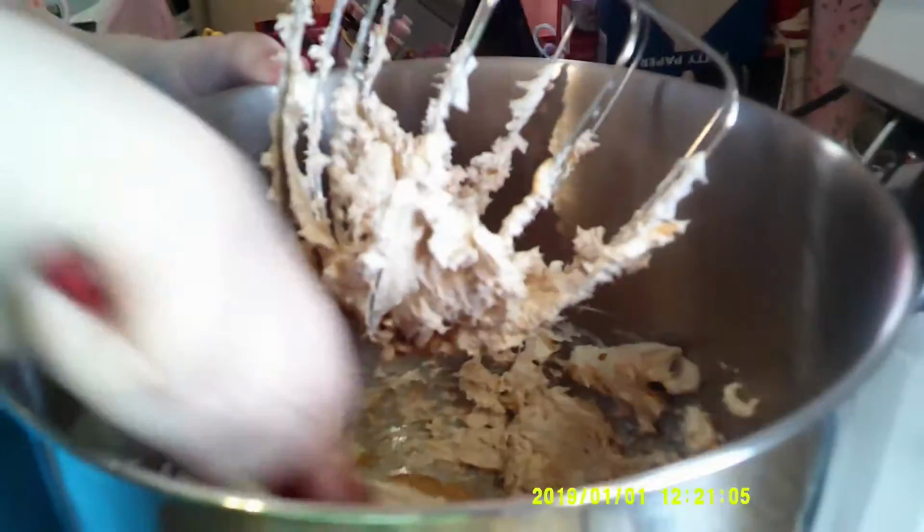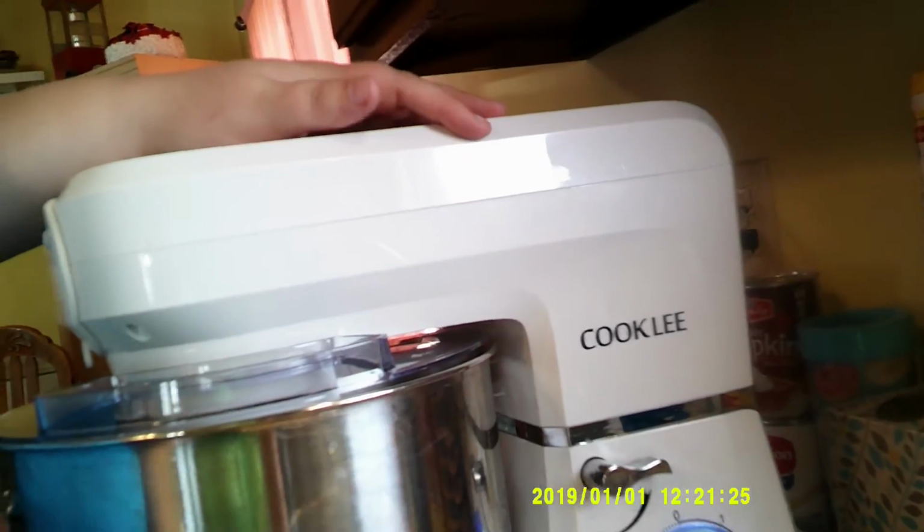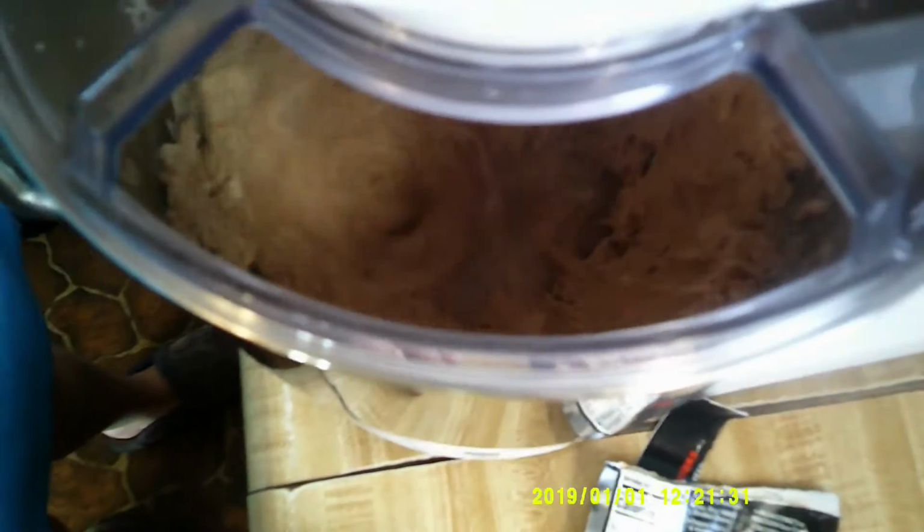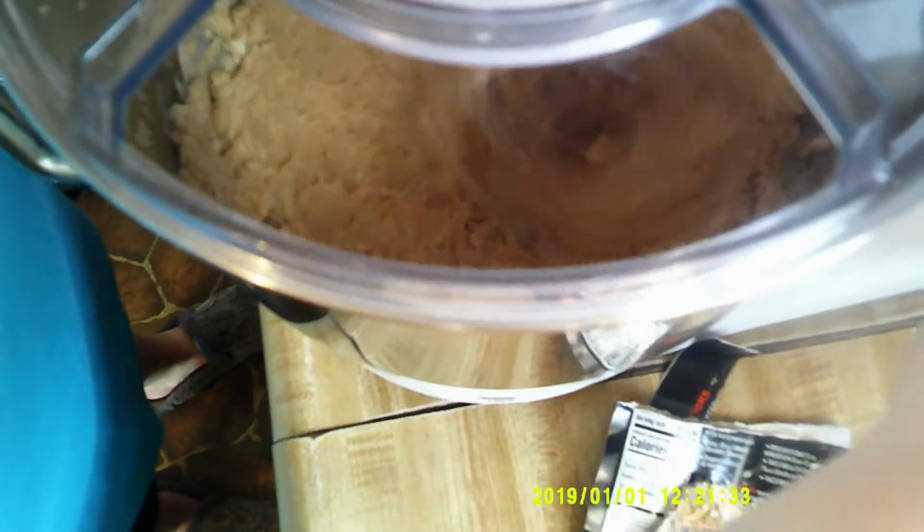Right now I've got a lot stuck to the bottom here, so I'm going to scrape the sides of that. Get it off the rubber spatula and go back down in and start again here. So that looks pretty well blended.